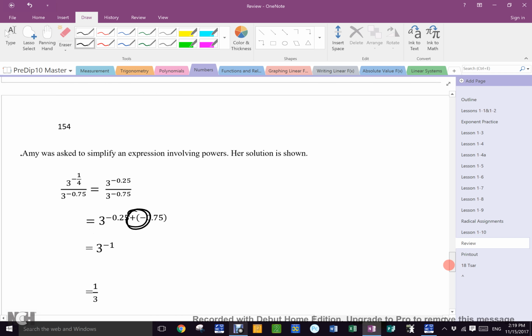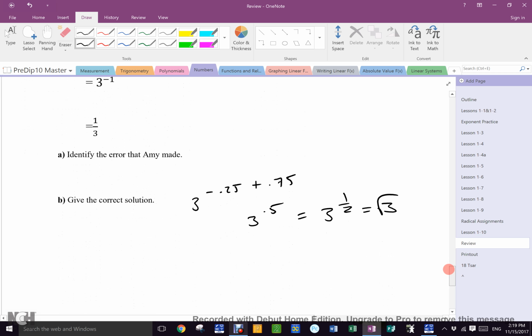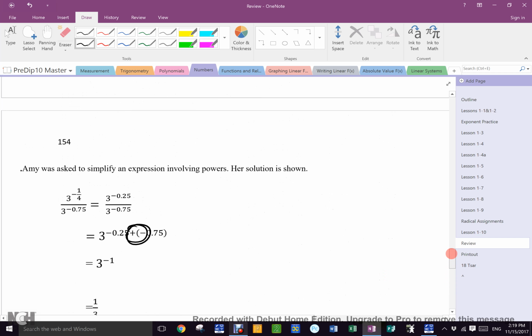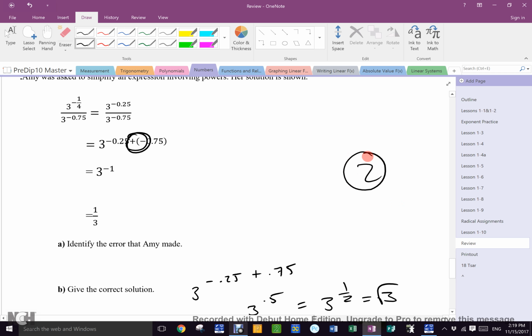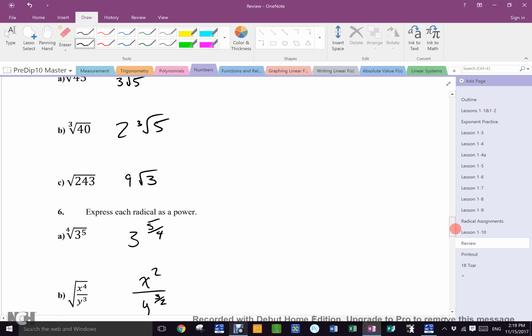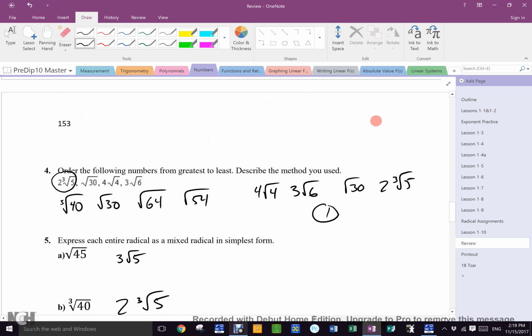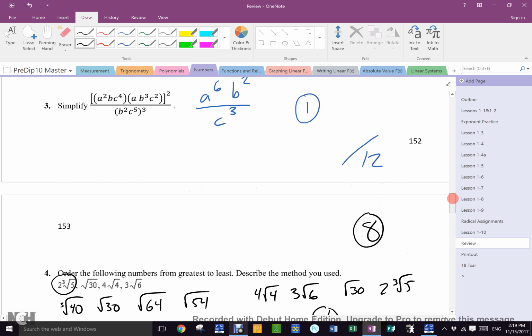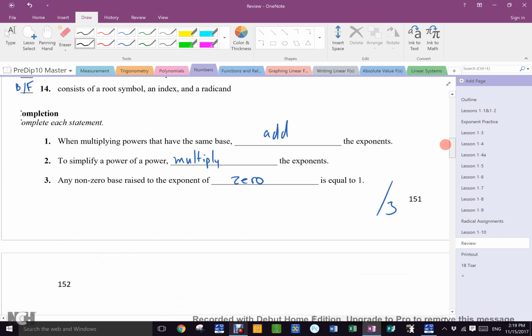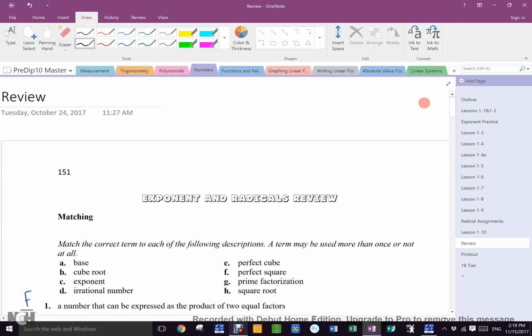Let's see, where are we at here? 1 for the mistake and 1 for the correction. That page out of 2. And is that everything? Are we done? I didn't total 1 page. That page. That's 2. 1, 2, 3, 4, 5, 6, 7, 8. So 2 and 8 is 10. Then 12 is 22. Then 17 is 39.